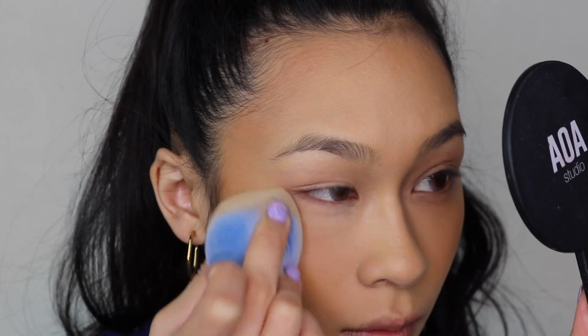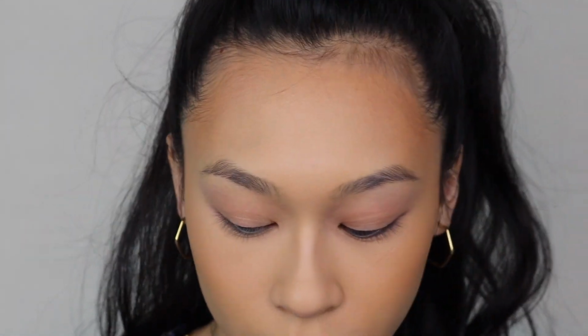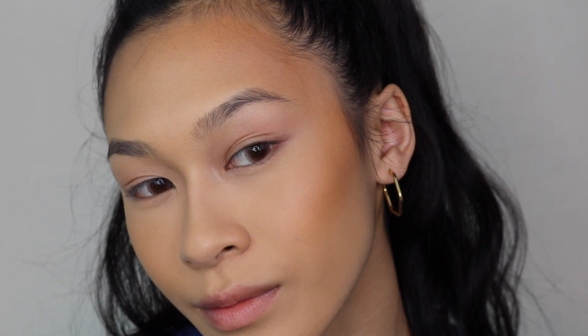I feel like this one is still a little too hard for me even when wet. When dry, it's just like the hardest sponge I think I've ever used. I think if you watch my first Battle of the Sponges video, I talked a lot about the Practic sponge, which is a sister brand to Sigma Beauty. Their sponge gave me a nosebleed because of how hard it was and how hard it was pouncing my nose. This one isn't nearly as hard as that, but it's still on the same playing field.